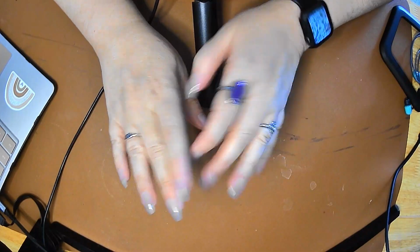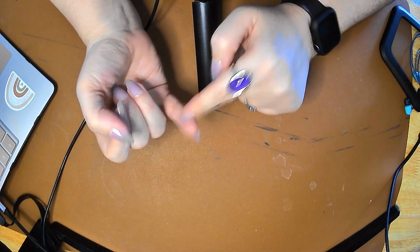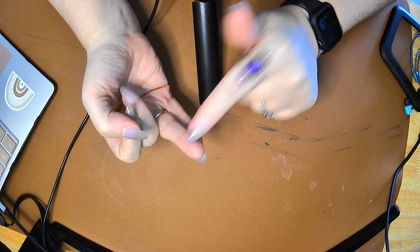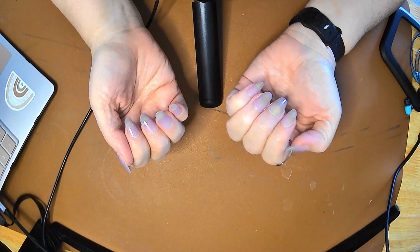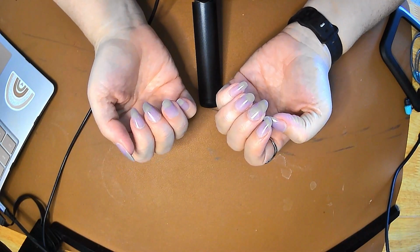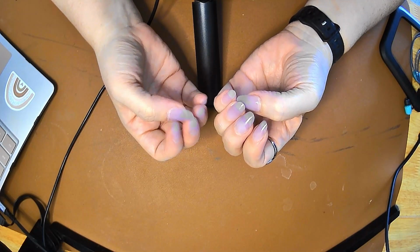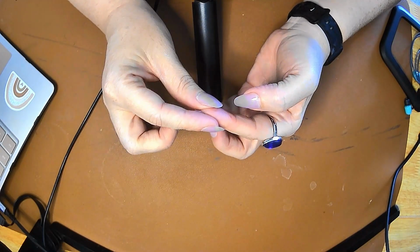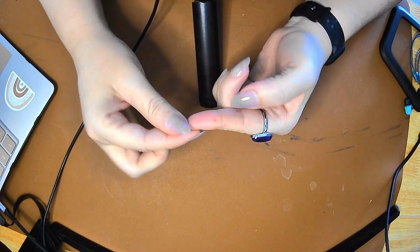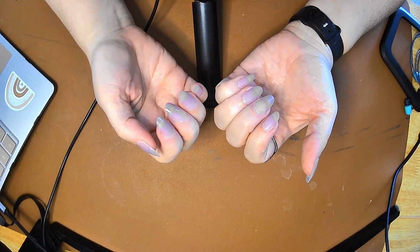Overall, I'm impressed. Honestly, though, if I didn't have a really good glue and hadn't prepped my nails really well beforehand, I don't think these would have lasted the full 14 days. But because I did take the time to do the thorough nail prep and I used the glue and put it on both my actual nail and the fake nail before putting it on, I think that made the real difference to make them last.